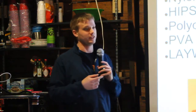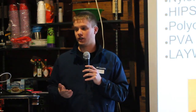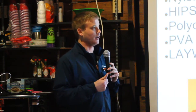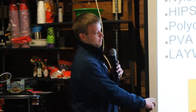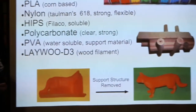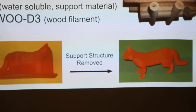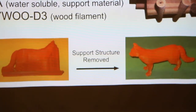Then there's HIPS, or high impact polystyrene. That's a new material from a local company called Philico, from Norton — they're actually here tonight and will do a little intro later. It's a newer material you can print with, and it's also soluble, so it can be used as a support material. Say you wanted to 3D print a cat standing on its paws — there's a lot of open space underneath. You create a support structure to fill that space. With a soluble material you can just put the part in water and the support material dissolves away, leaving your finished part nice and ready.